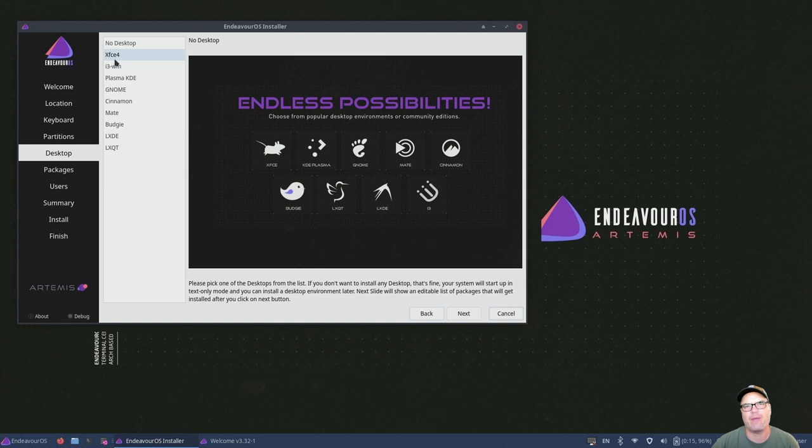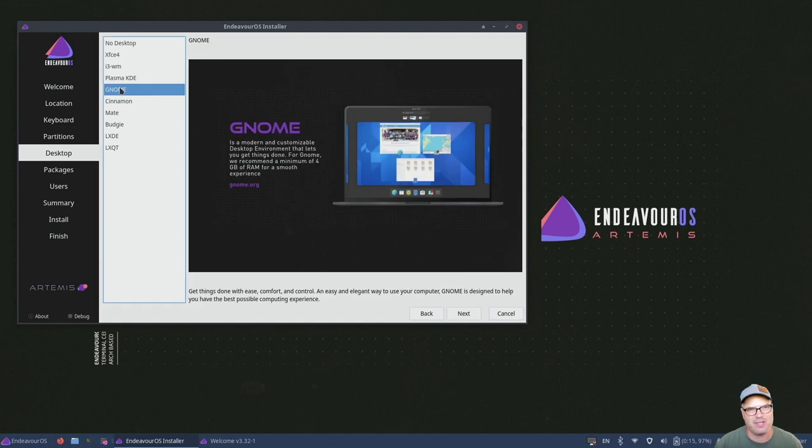If you're coming from Mac and you're just starting with Linux, I would say go with GNOME or GNOME, however you want to pronounce it. It's just a very, very user-friendly desktop environment. And honestly, in my opinion, if somebody's coming from a Mac, it's probably the easiest to get used to because a lot of the trackpad gestures that you're used to in Mac OS work on the MacBook Pro. And it's just a very intuitive user interface. So choose whatever desktop you want. I recommend if you're just starting out, go with GNOME.